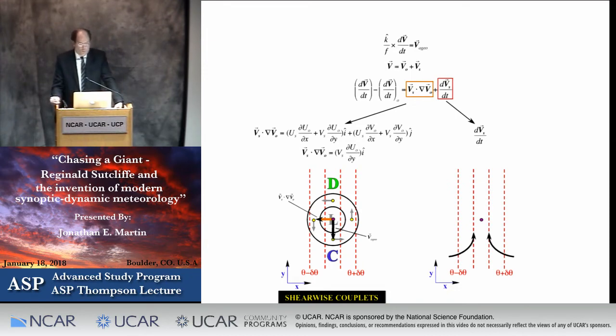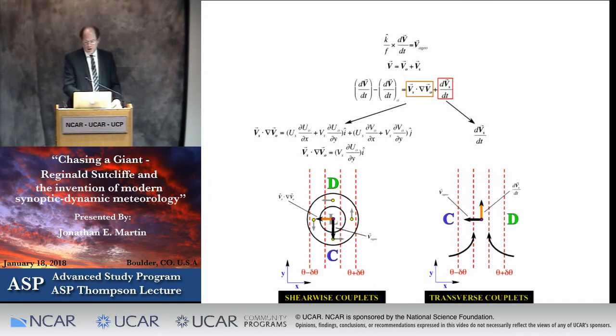dVs/dt. What if you assume the shear is geostrophic? It's going to be parallel to this bundle of isotherms. And if you somehow have a mechanism, let's say it's confluence, to push those isotherms closer together, the shear at that dot will increase. That will be your dVs/dt, and it'll be in that direction. Take the vertical cross product of that, you get net column convergence on the cold side, net column divergence on the warm side. And not just at these individual locations, in strips on the cold or warm side. This is a transverse circulation around an active region of frontogenesis.